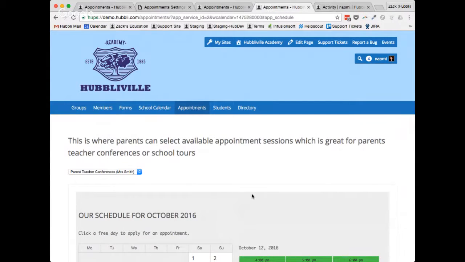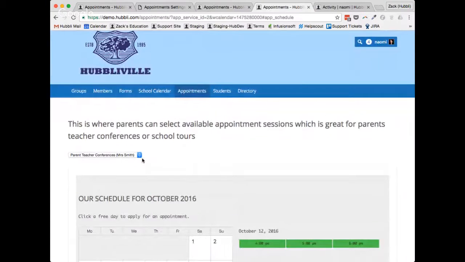And before we move on to advanced form features, there's just one little trick that I want to show you guys to avoid, or attempt to avoid, an issue where parents might book an appointment for the wrong class. That's a pretty rare case, but you never know. So in order to make the parents' lives easier, I would recommend sending them a direct link so they don't actually have to use this drop down. I'll show you what I mean.